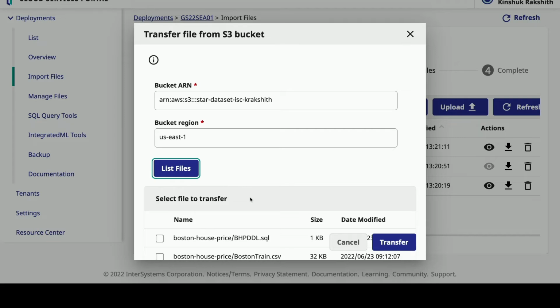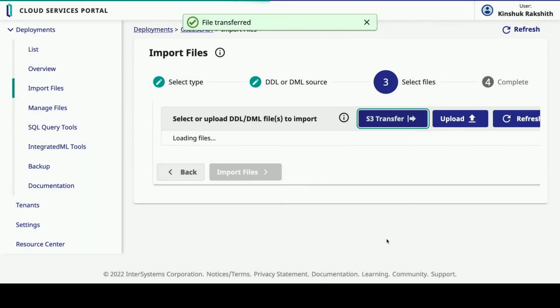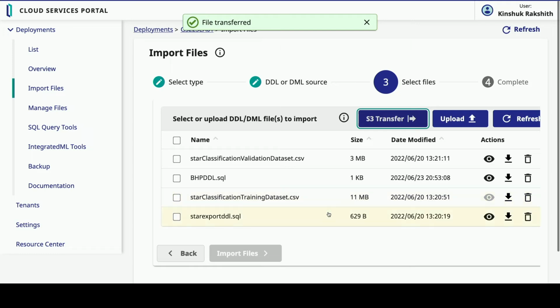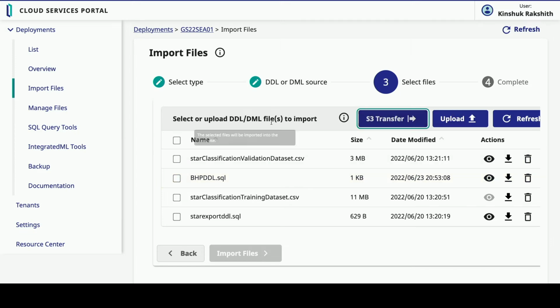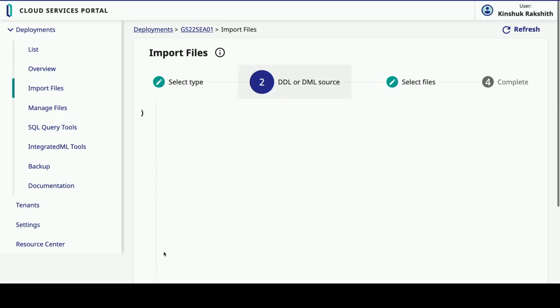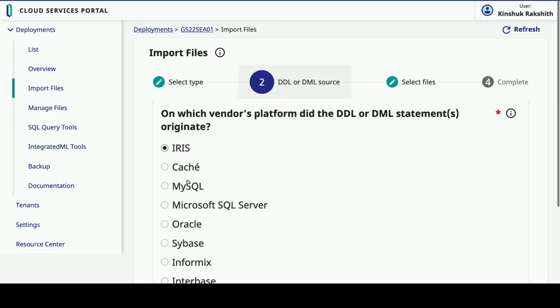I've obviously set the bucket policy in advance, so this particular S3 bucket has already been specified with the integrated ML instance that I'm connecting from. I'm just going to use one over here, which isn't the one we are actually looking to use for the demonstration. This is purely to show you that we can import one of these things quite easily. If I go back one more time and import something else, I'm going to say Iris.